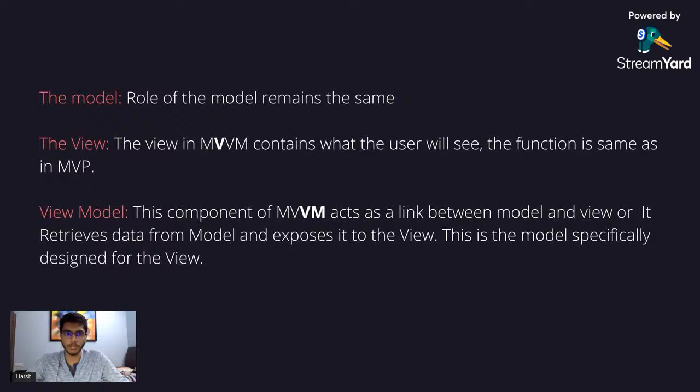Now the model has come again, and this is just your model, which is nothing else. It is the same one as in MVC and MVP. It is used by the VM, that is the view model, and updates whenever the view model sends new updates. The view controller contains code which is related only to the view and directly interacts with the user. The role is the same in both MVC and MVP patterns. In MVVM architecture, view and controller are closely coupled together and treated as a single component.